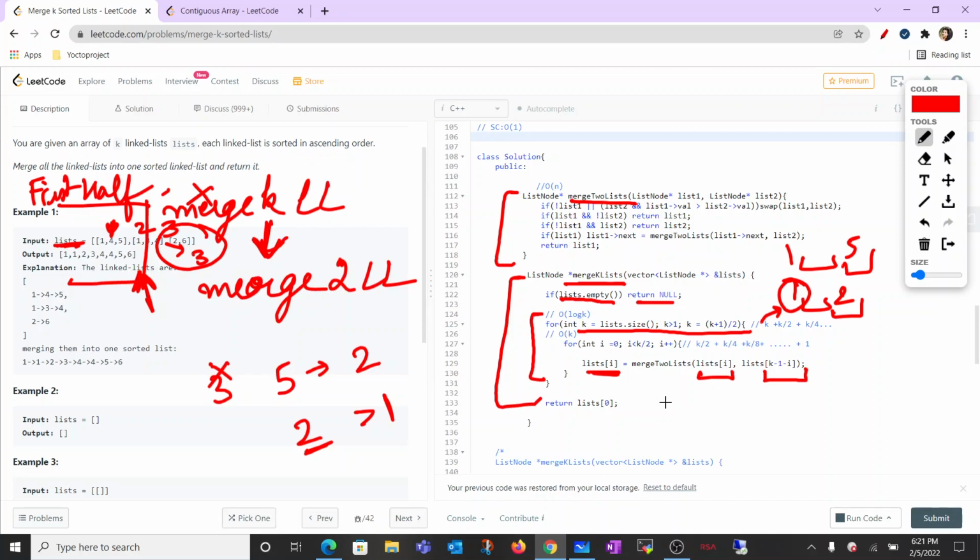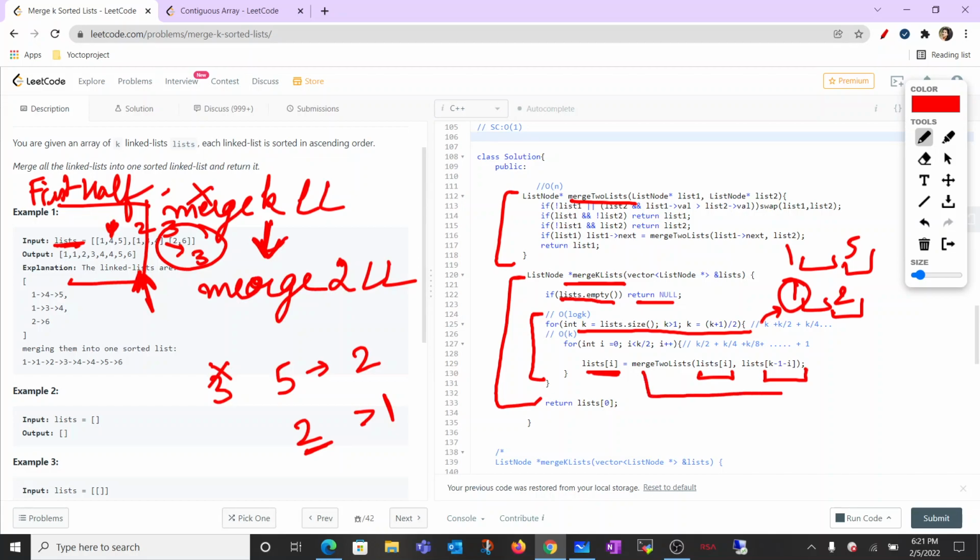So this is how it is. The choice of these two loops is letting me choose the linked list wisely. And here the linked lists are simply made in such a manner that they are not creating a new linked list, they are simply changing the linked list which already exists, which is the input linked list itself.